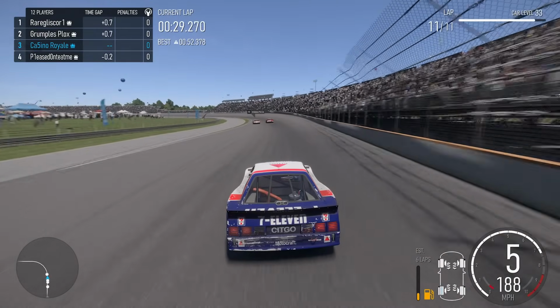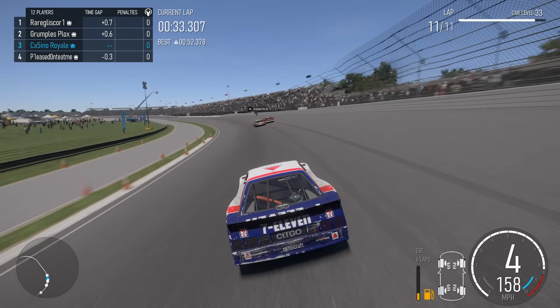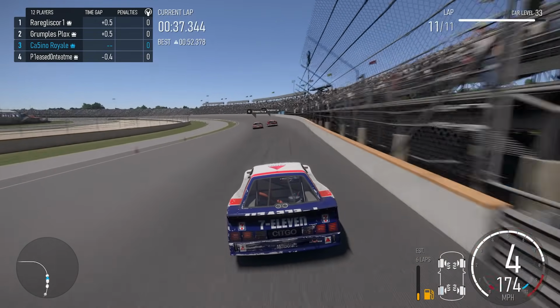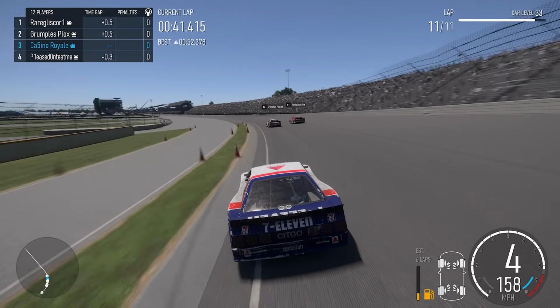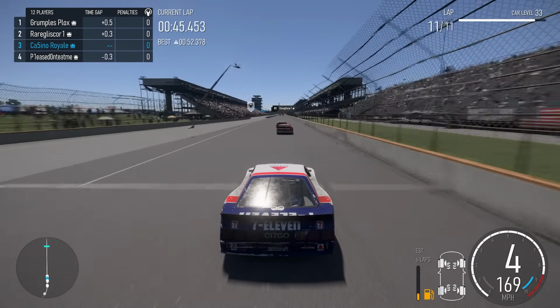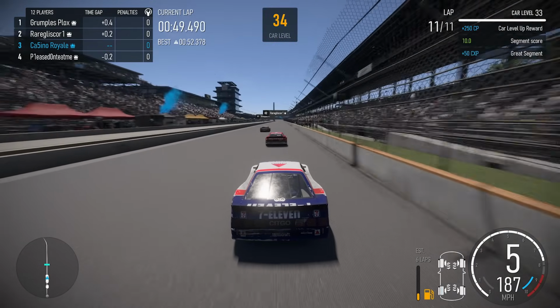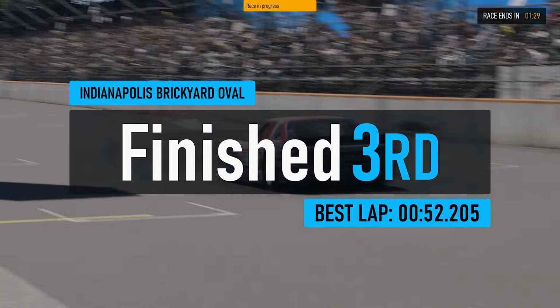I mean, if those two really mess this up, there's a chance for us. It would have to be one hell of a run. We know they're going to fight hard for this one. Can we be in an opportune position? We tried. We have got an almighty run towards the line. Here comes the slipstream. It's not going to be enough. It's going to be another 3rd.